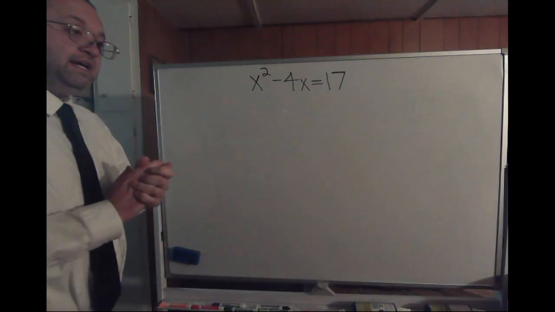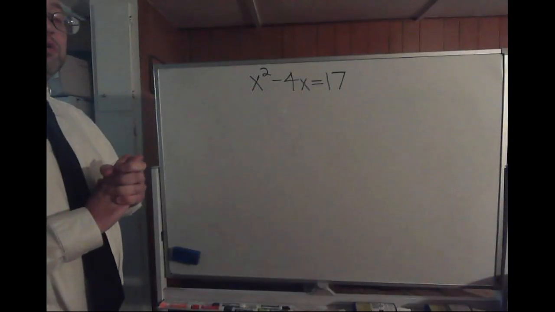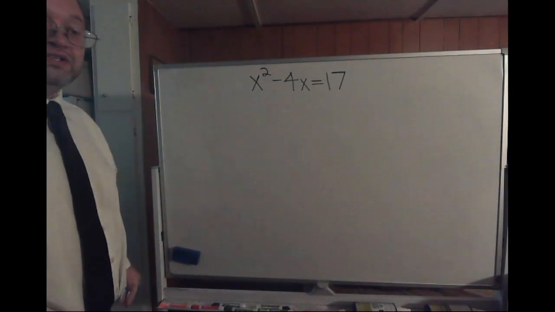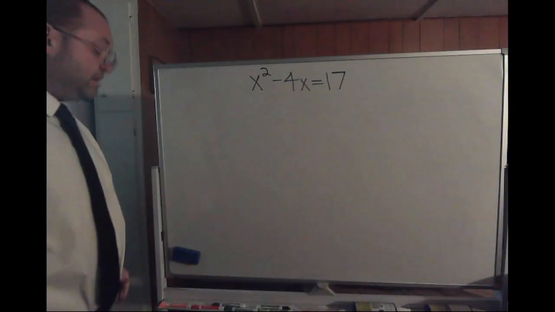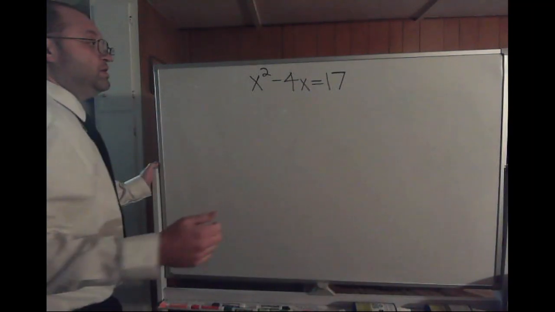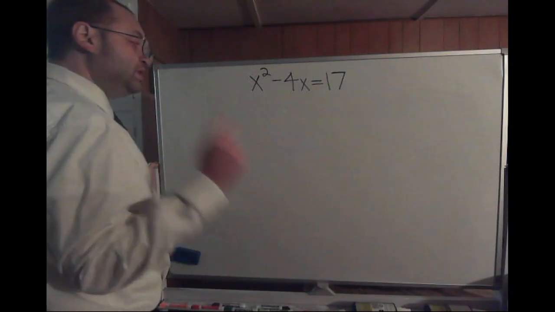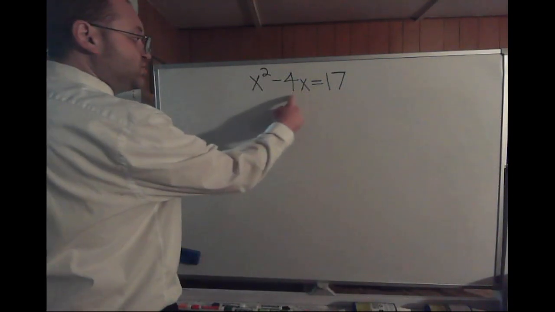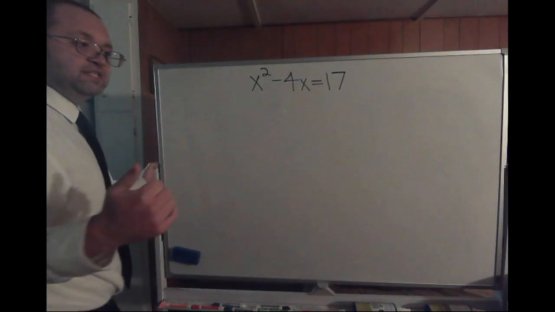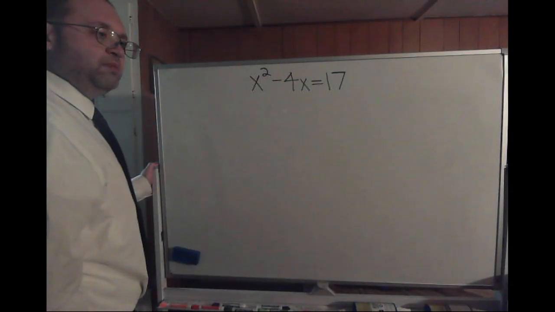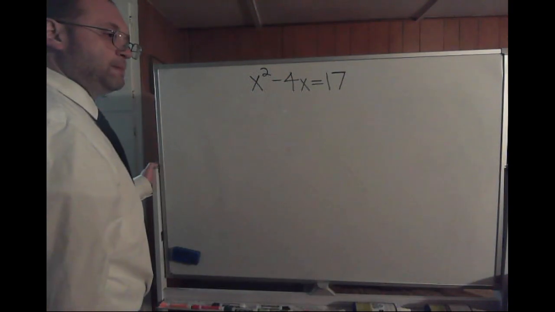So today we are going to talk about solving quadratic equations by completing the square. Here we have x squared minus 4x equals 17. Well, for one thing, even if I got rid of the 17 out of the right and it became x squared minus 4x minus 17 equals 0, it's not factorable, is it? There's just no way we could factor it to make it work.